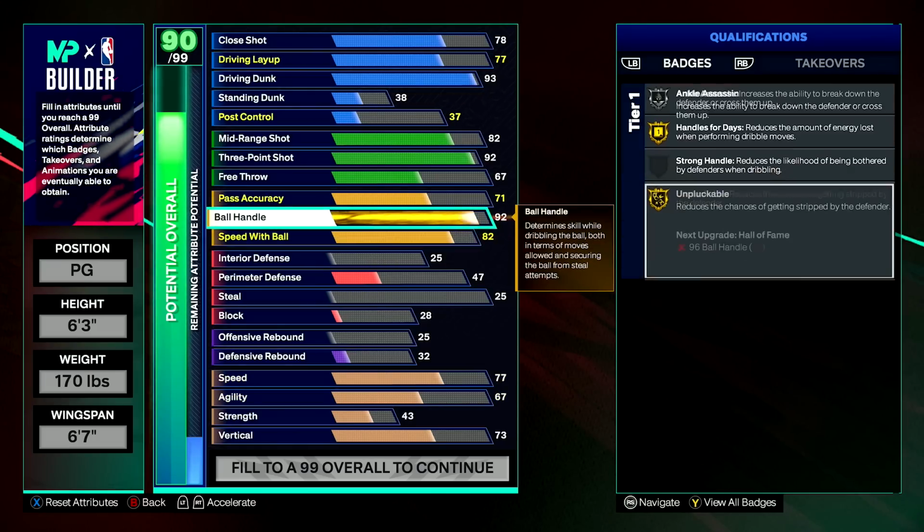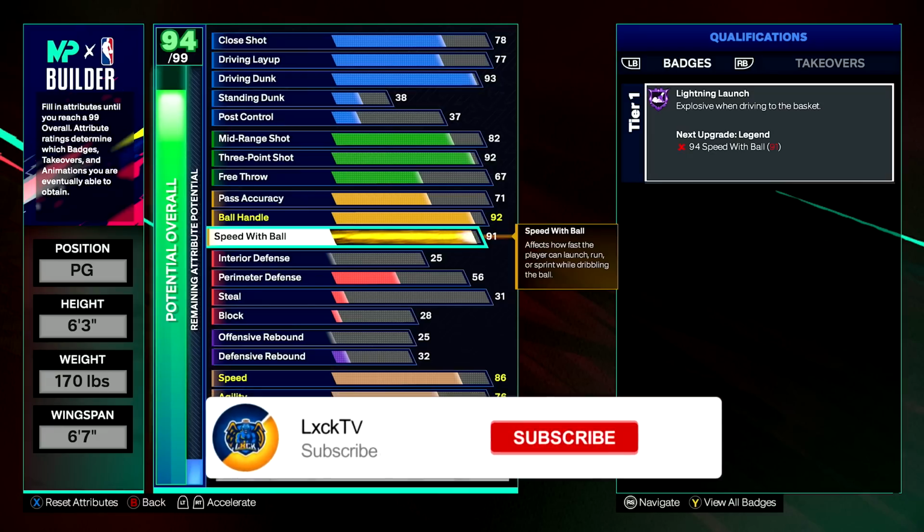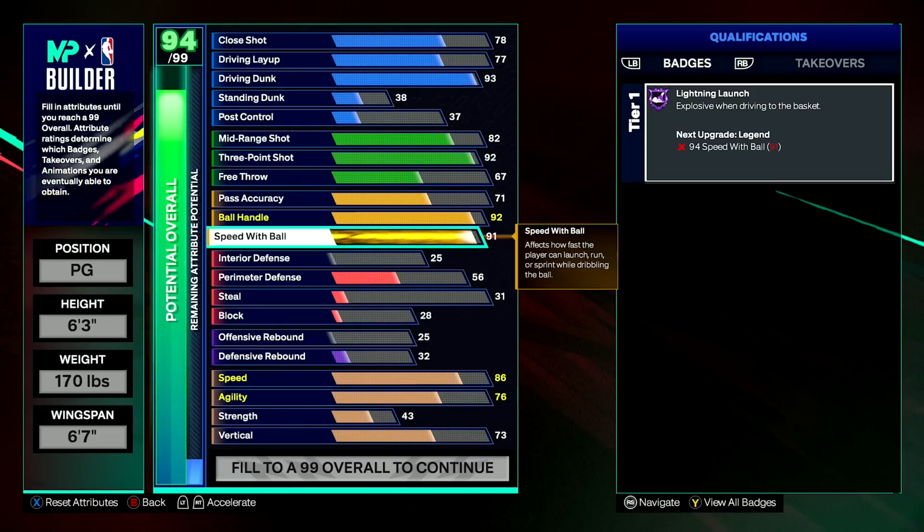And here we are. We have the high ball handle, the speed with ball. It's only right that we put this high too and get the Hall of Fame lightning launch, which is going to be at a 91 speed with ball. And ladies and gentlemen, lightning launch, yes, it may not be super overpowered right now just because the simple fact we're on no patches, but when they do a patch, I'm pretty sure lightning launch will be the first badge that they buff. So go ahead and put your speed with ball to a 91.